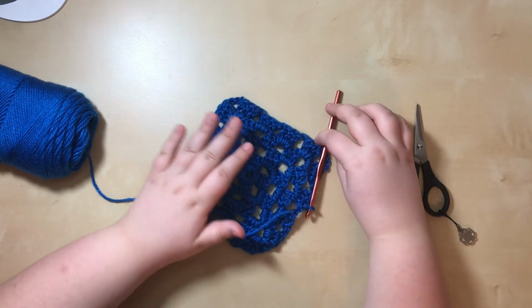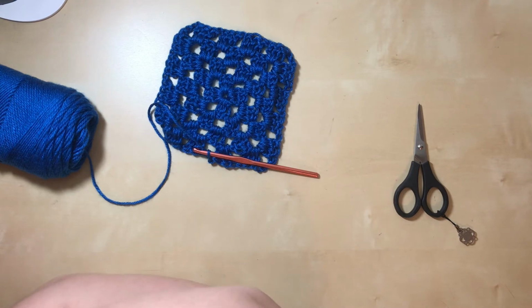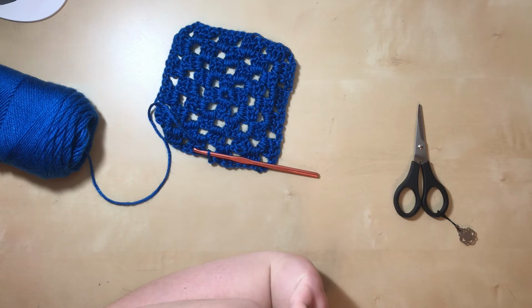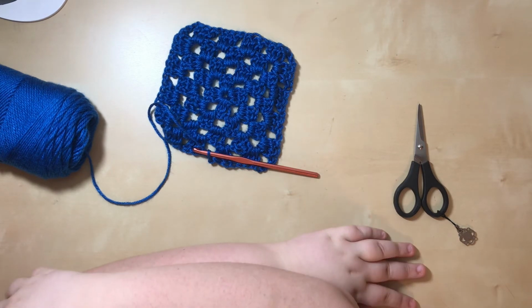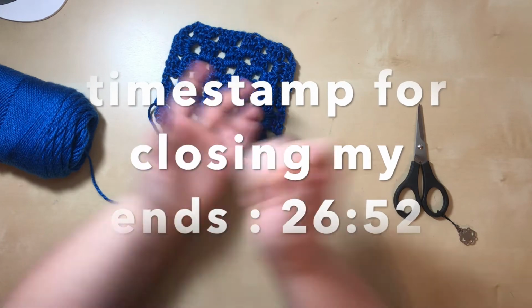Then I'm going to continue on my granny square. For the next 4 rows, I'm going to speed up the video. If you guys need to go rewatch the beginning, you may. So let's speed up.